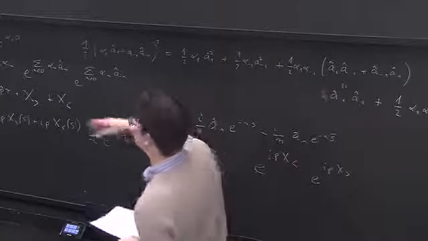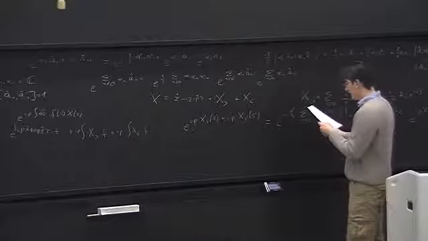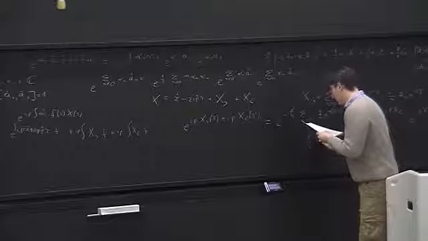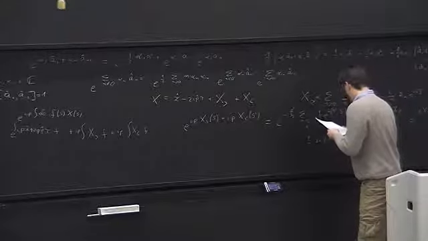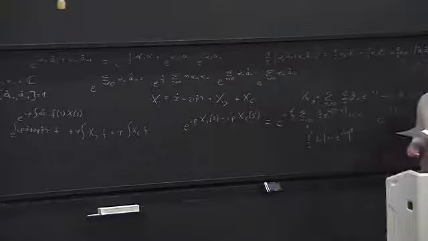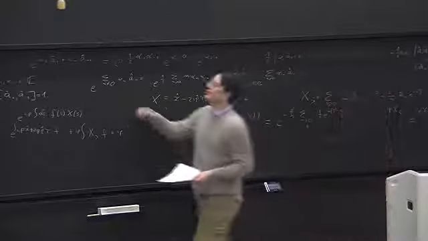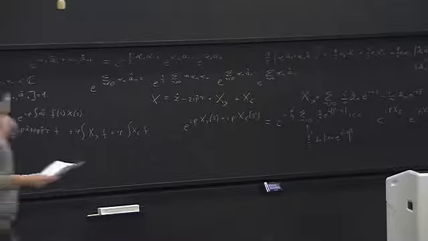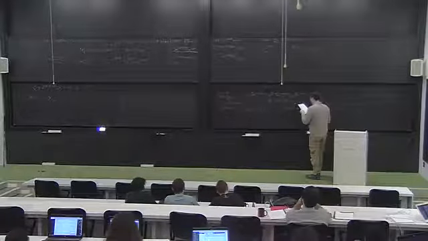This is exactly the same log as we had there. So this gives me p squared over 2 log of 1 minus e to the s minus s prime, s prime minus s, sorry, squared. So this is exactly the kind of term that can be regulated by a log of s minus s prime squared. So if I regulate this operator exactly the same way as I regulated on the other board, I can get to a final answer.